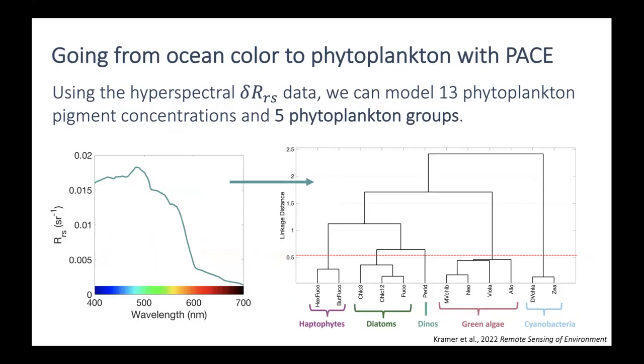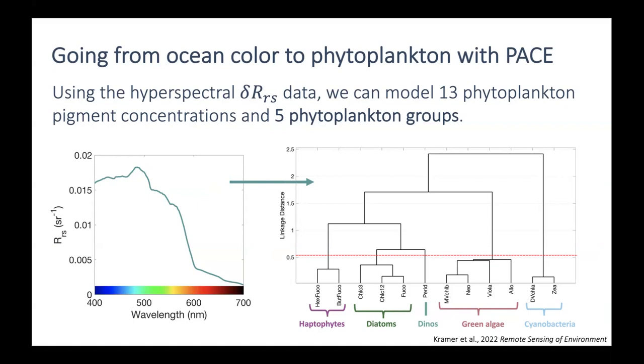And now I'm showing you a dendrogram, a hierarchical cluster analysis of those modeled pigment concentrations, that shows that they match our observations of measured pigment concentrations in the data set we used to develop this model, and that we can reliably separate both our observations and our models of 5 different phytoplankton groups. And along the x-axis there, you can see those different phytoplankton groups divided up. So when we develop models that are using pigments as the input, we're limited in the number of groups we can detect by the number of groups that can be separated by pigments.